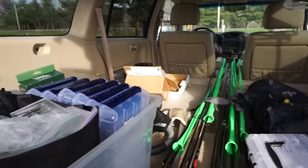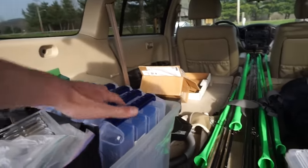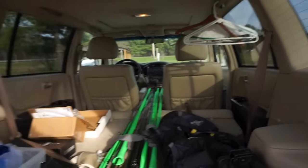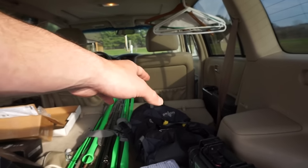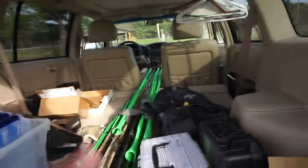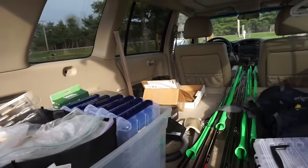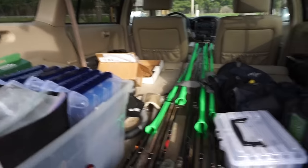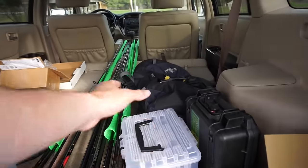So basically, why I keep this in here is just a place to have all my tackle, so when I'm in a certain situation, I can take what I need and put it in this bag. The bag always stays in here. So this is my tackle compartment when I'm on foot. This is just the most functional method I've come up with. I've used a bunch of different methods. I don't even know if this is the best one, but this is the one I really like to use. So I keep all my tackle here, all my rods, a bag for when I'm on foot, and a few other compartments as well.